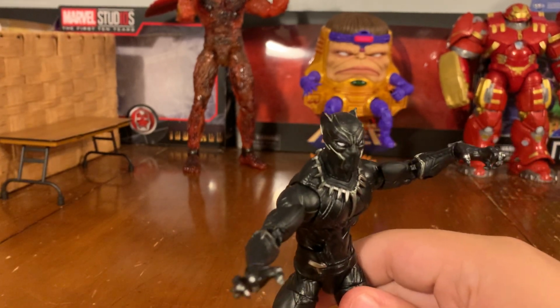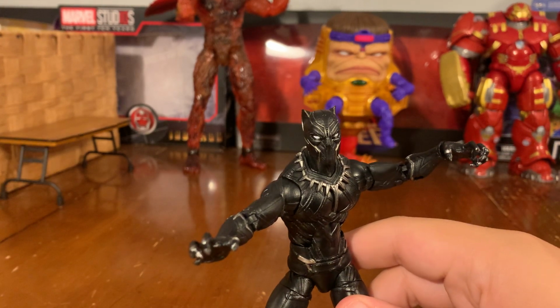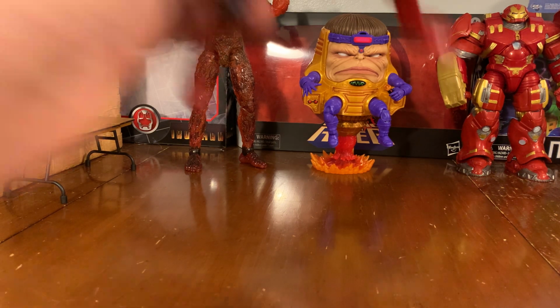This guy's a little looser now because I've had him for a while, but when I first got him, I could not stop playing with him, just putting him in super cool poses. I'm excited to finally get my shelf space up for a display for all my figures in general, especially the ones on this list and all my other lists that are going to be coming out. Our next one will be my top 10 X-Men figures, or just mutants.